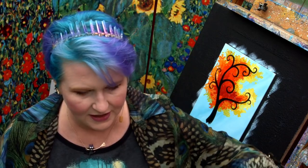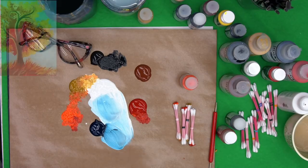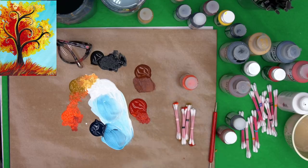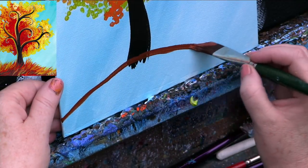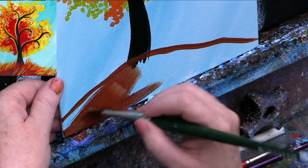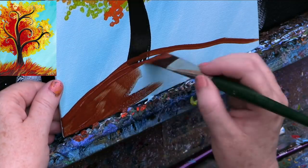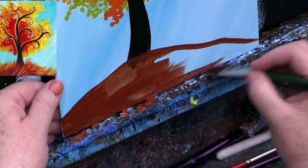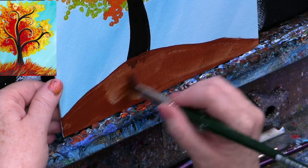And I'm going to come down here and start to put in some of that grass and that space. I have an angle brush anywhere. I have a nice angle. I'll grab a 3/4 angle. I'm just grabbing a brush that's clean that I can paint with. I'm not even going to worry about getting it in the water on this. And I'm going to just bring a little bit of land up here. I could have used the brush that I painted the background in with, but I didn't see it under my towel. It was hiding. That's all that happened. I could have used it again, but sometimes they hide from me. Right? And that's, you know, it happens.